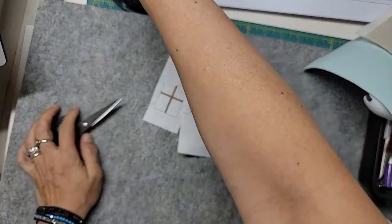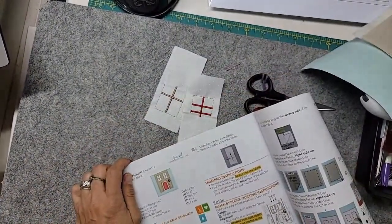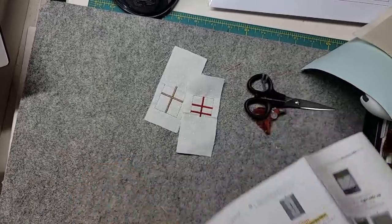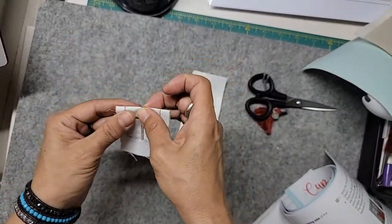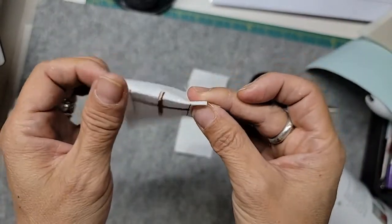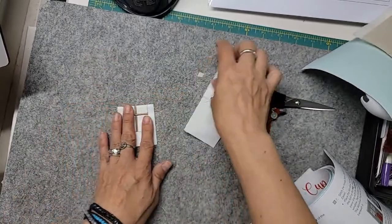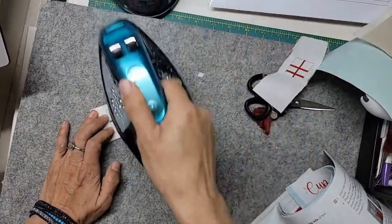So, heat up your iron. You were to trim away the excess stabilizer. Fold the window pocket fabric in half and note that part of the window plane stitching will extend over the fold, and that's okay. That is what it is meant to do. I guess it would be prettier like that than having it where it looked like this on the pocket. So I think that's why they had you do that. So we're going to go ahead and give this a little press, and then we are going to take a little bit of a break.